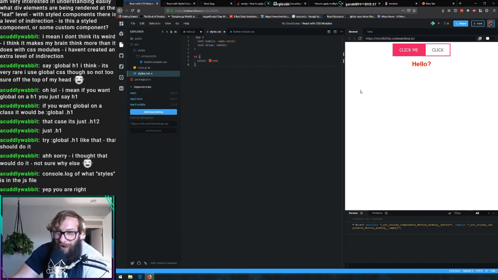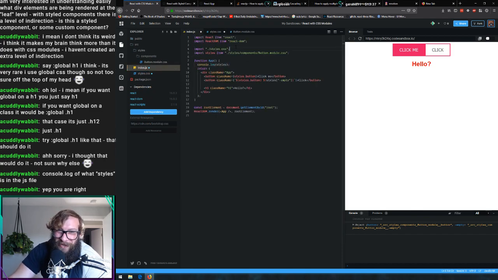Wow, look at how hard that was. Oh, that's embarrassing. Okay, so there we go. Thanks for walking through that with me, Wabbit. Yep, appreciate that. That's how silly. Okay, so yeah, we are just very normally importing a style sheet into our app component. We can just write normal CSS and it will be global. I overthought that way too hard.